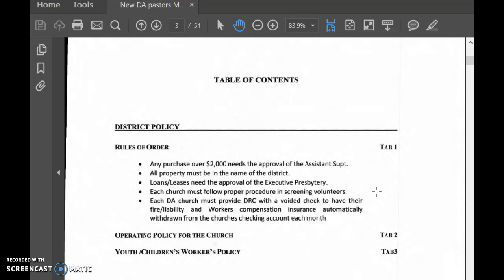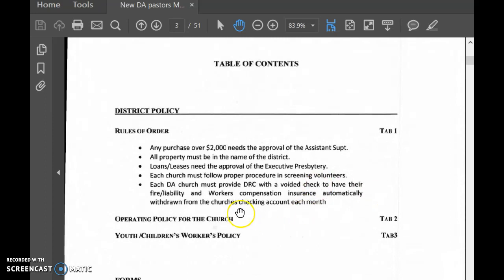But any purchase over $2,000, or separate individual purchases over $2,000, need to be approved by the assistant superintendent. So you would just shoot Dr. Samuel an email. If he's out of the country or out of town, you can shoot me an email. I'll make sure he gets it, and we can just check with you. We can look at your finances and make sure that money is in there. We really try to have same day turnaround time on that, because we know it's imperative to you to get things fixed and purchases made in a timely manner.